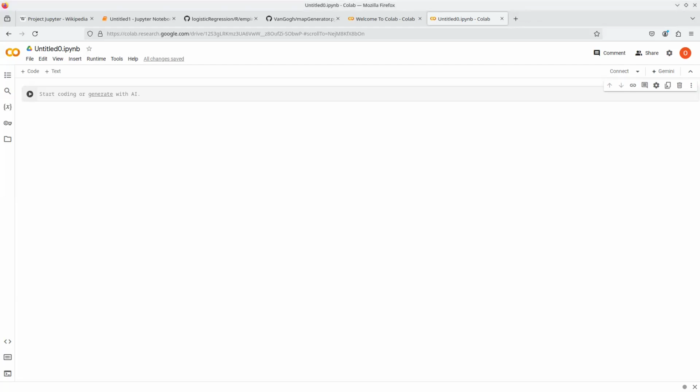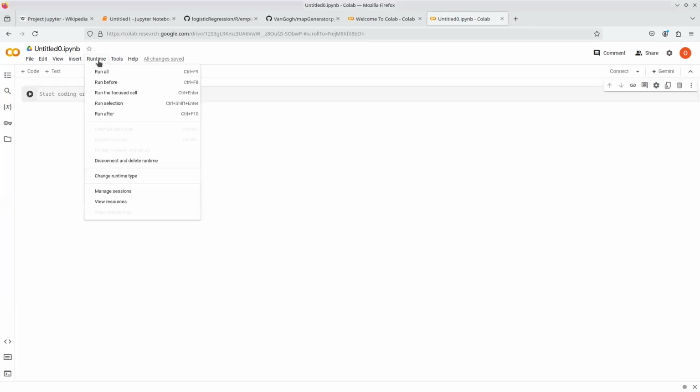Although if you have code that runs for a long time to produce some output, it would be a good idea to collect that output somehow, such as by saving it in a file and then downloading it before leaving that Colab session, because your session will be reset after a while.